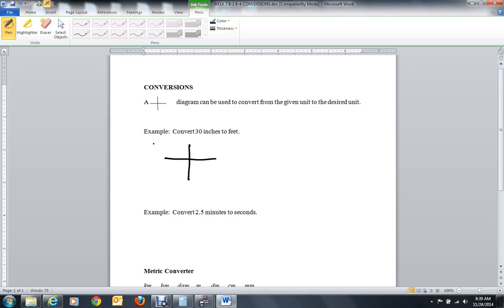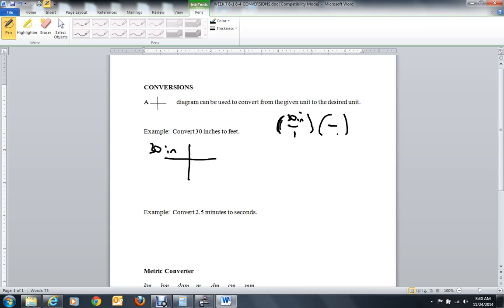So what I'm given goes up here, which is 30 inches. I'm going to use abbreviations. Now this is actually the same thing as multiplying two fractions together. It's like 30 inches over 1. So if I want to, I can put a 1 there, but I'm not going to. Now I want to end up with feet and eliminate the inches. So it's just like a fraction. You can cancel from top to bottom.